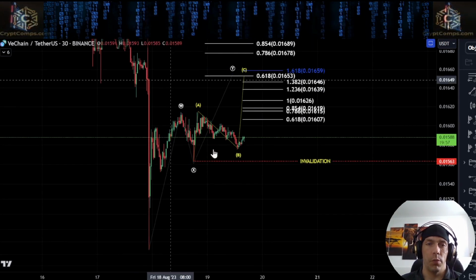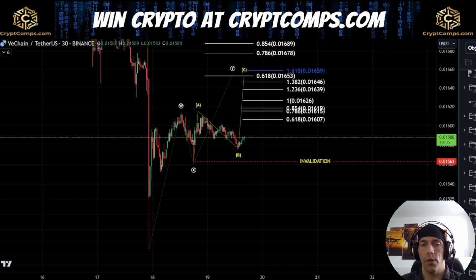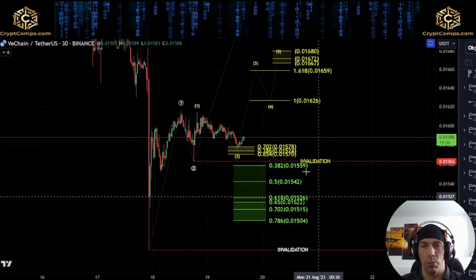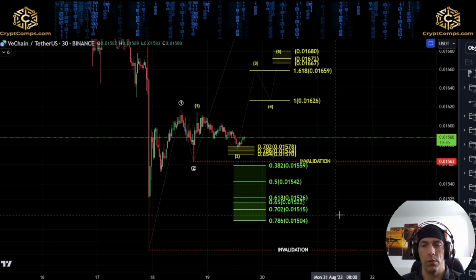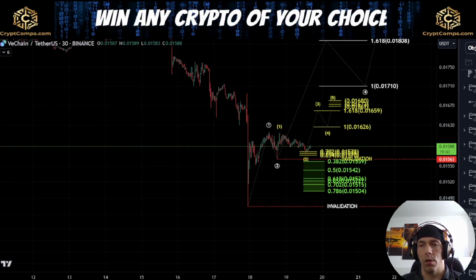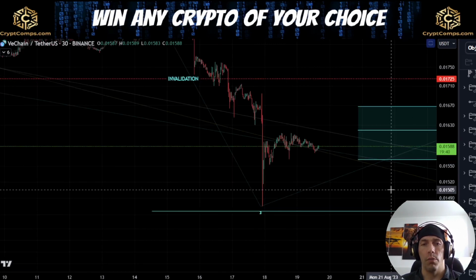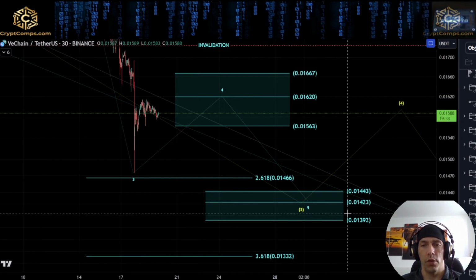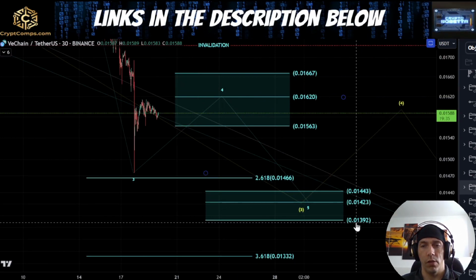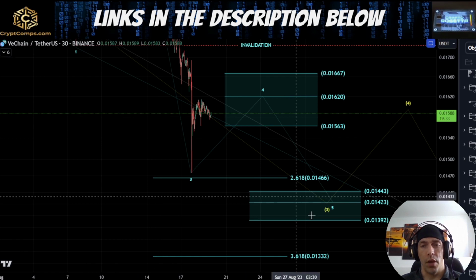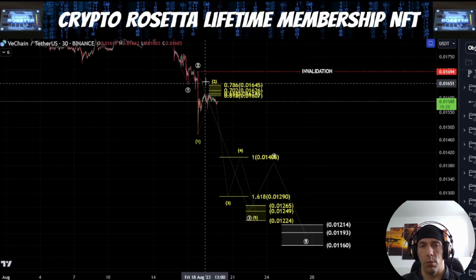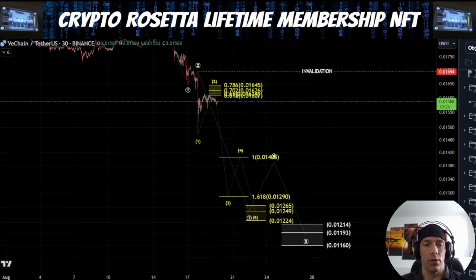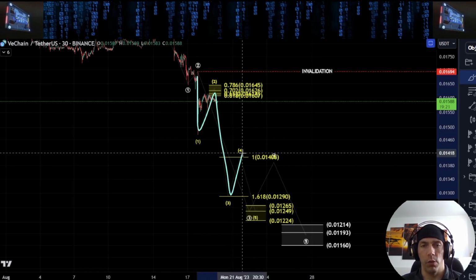Now, what I want to see is if we continue to build this structure. If we fail to build this idea of this ABC to the upside, I will be watching this lower support zone here, potentially towards this 50% to the 786 zone. But if we start to lose that, the likelihood then becomes that we are already looking for that possibility of breaking down in this blue fifth wave, where we could see this 1443 to this 1392 breaking down if this is the fifth wave, or in the extension, the idea would be that we could be looking for this 1290 to confirm this idea of an extension within the structure here.